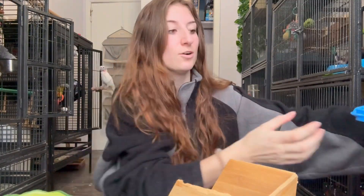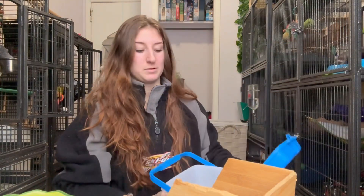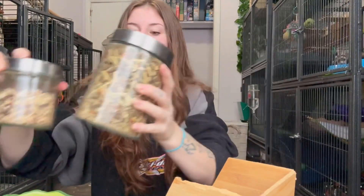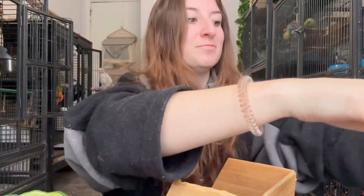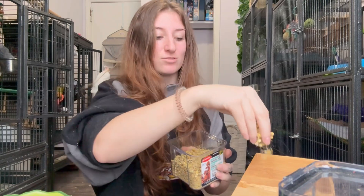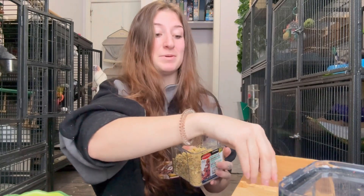Next up are the chinchillas. They get Oxbow pellets from a big bucket, plus I have a ridiculous amount of other foods and treats for them. I have a little dig basket with wooden toys — throughout the week they chew it apart and tear it up, which is exactly what it's meant for. Every day or two I put a little more treats and excitement in here, like chamomile — they love it and it's hard to get out, so it keeps them busy.